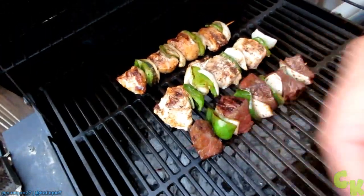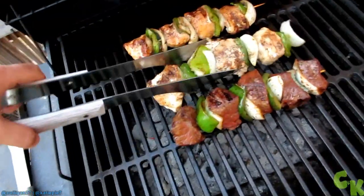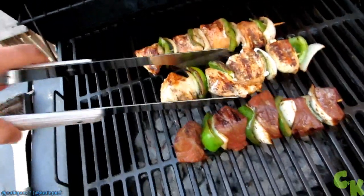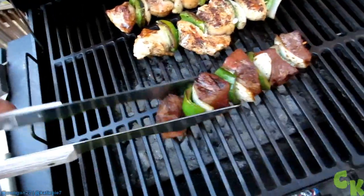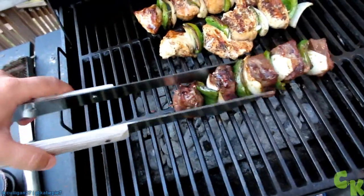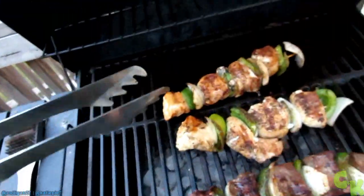I did Katie's chicken with hardly any seasoning. I just did olive oil, salt, and pepper. That way she might eat it because it doesn't taste like too much. It's just gonna be just the chicken. Usually I like to marinate it in Dale's, which I did to these just a little bit, so she can have a little nibble if she wants some of this too. But it's almost about ready.